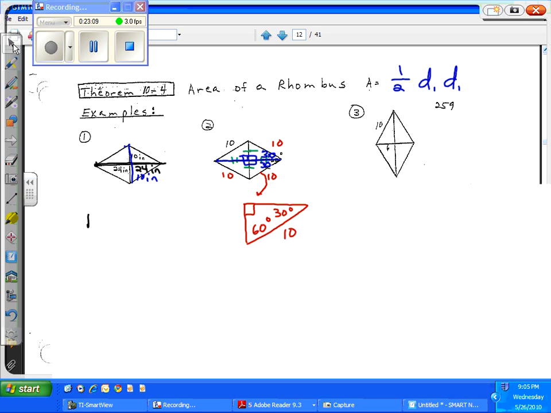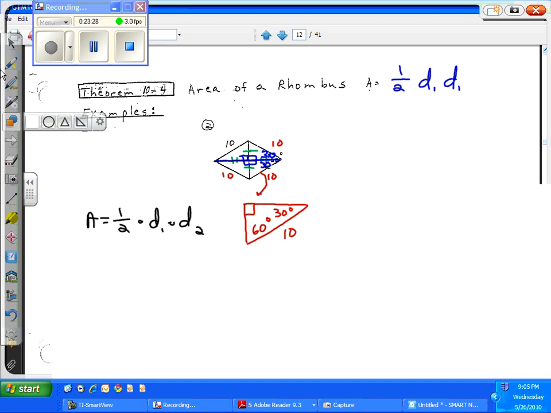Now, we're looking for the area, and the area is 1/2 times diagonal 1 times diagonal 2. And we're on picture 2. I'm going to go ahead and erase picture 1 and 3 so we won't be thinking that we're solving that picture instead of the one we're on. Okay? So, we can't solve because we don't know either diagonal. We don't even know a piece of either diagonal. If we knew the pieces, we could double them. What we do know is one side of this triangle, we know it's a 30, 60, 90.